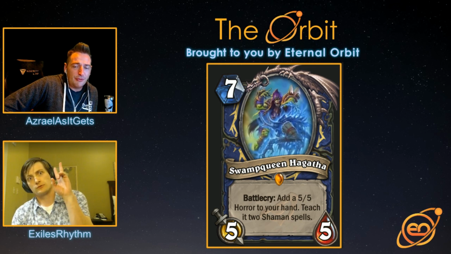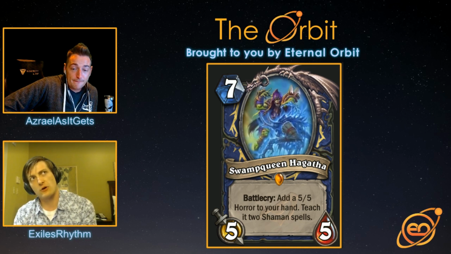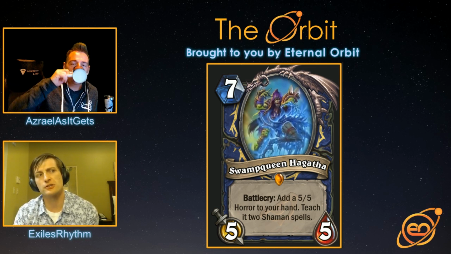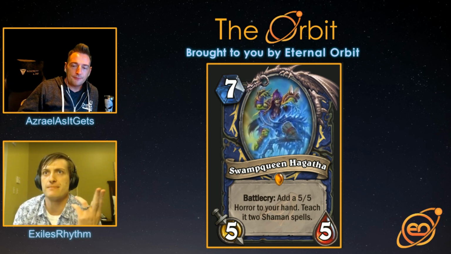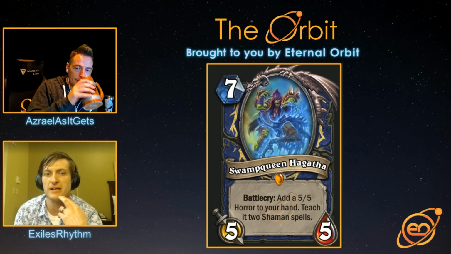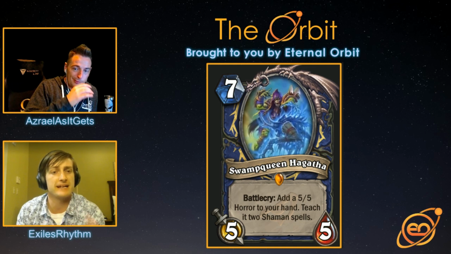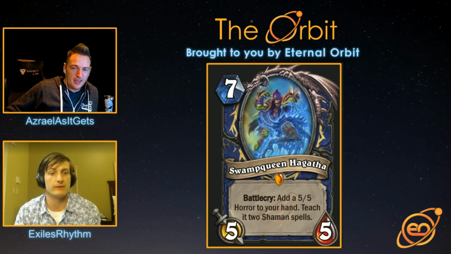And you have the ability to fire it off when you want, in the circumstances that you want. Fair enough. I don't know how often I'm going to be planning too far ahead with this, unless I'm very certain about what my opponent's path to victory is. Like maybe if I just got done playing Madame Lazul and I know what's in his hand, then I'll drop Swamp Queen Hagatha. In fact, I could play him in the same turn. Oh wait, yeah.